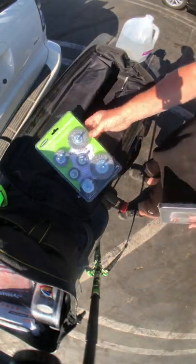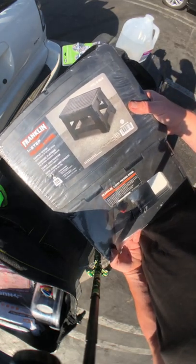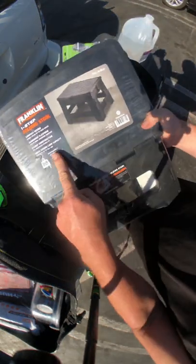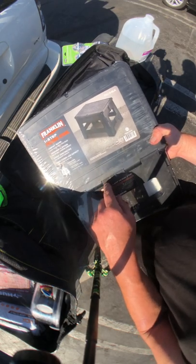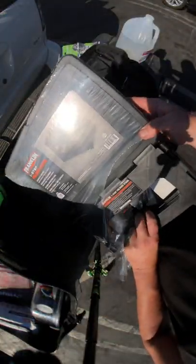If you've never tried to clean cast-iron or glassware, you can use this cut brush — works pretty good. And this Franklin folding step stool — I believe it's only seven or eight dollars, whereas at Walmart and Home Depot these are fourteen-plus dollars. This is eight dollars. I'm not going through this whole bag by the way.